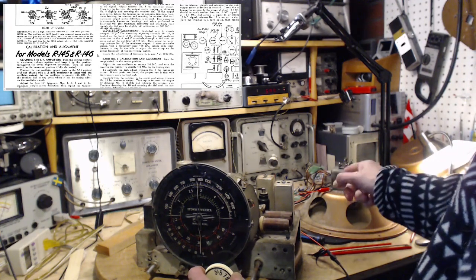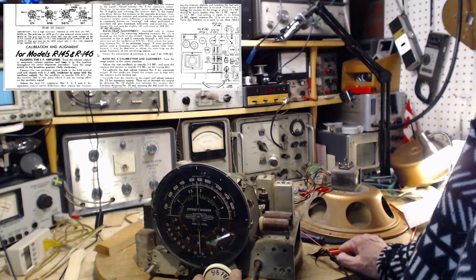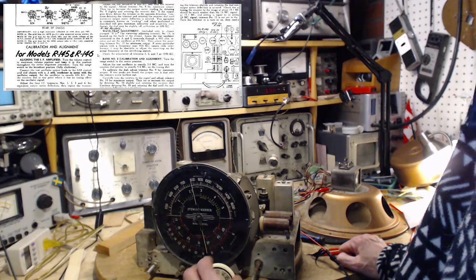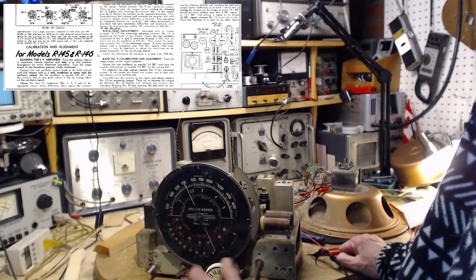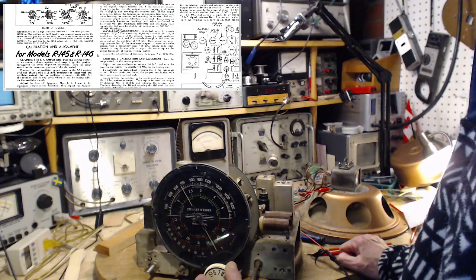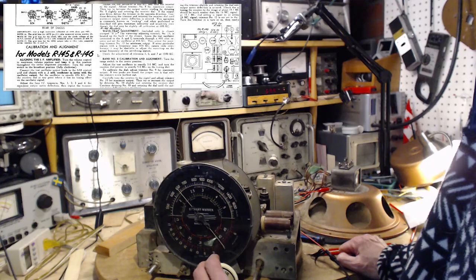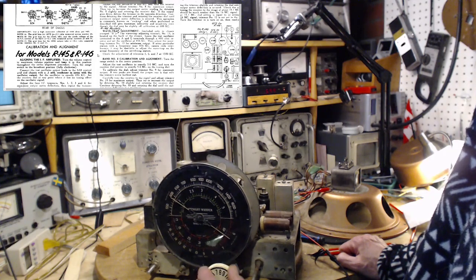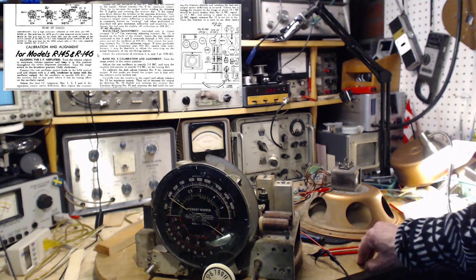A thundering bass coming out of that speaker, shaking my bench here. Hear it? Barely. 840 was there, but barely. No, 740. Wow, that's the worst result I've ever seen from aligning a radio. That's really sad.